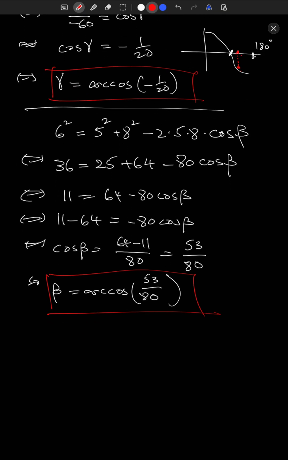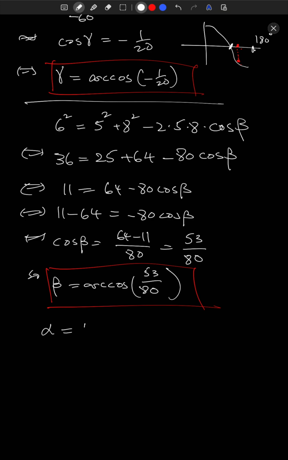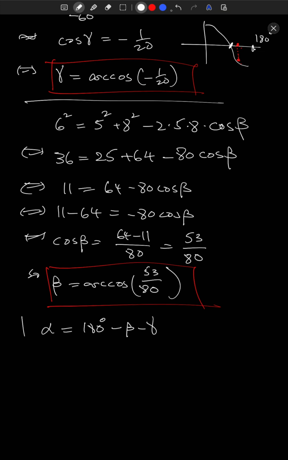53 over 80 is positive. So this one's going to end up being an angle that's less than 90 degrees, of course, because our first one was already bigger than 90 degrees. You can't have a second one that's bigger than 90 degrees as well. And then what is alpha? Well, now you just take 180 degrees minus beta minus gamma. All right, that would be the most straightforward, quickest way to do it, right? You don't have to do another arc cosine. Okay, and again, if I'm doing these and I end up having to calculate arc cosine of 15, then there's no solution. All right, and that can definitely happen.